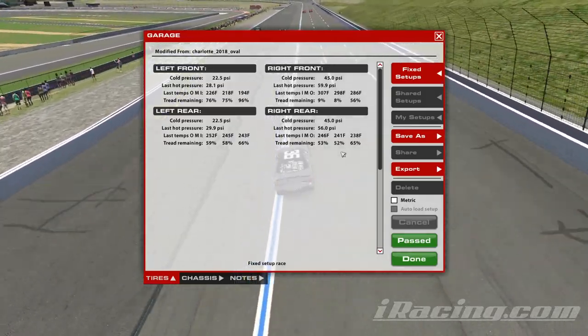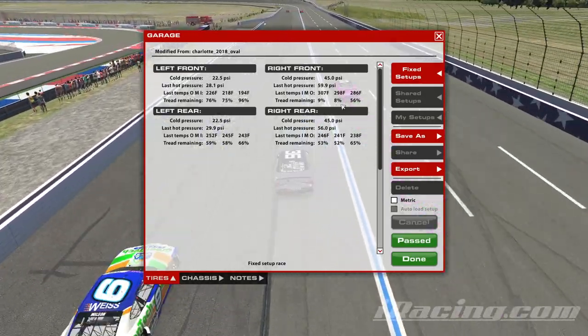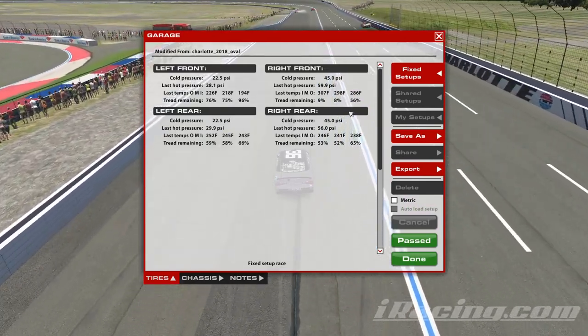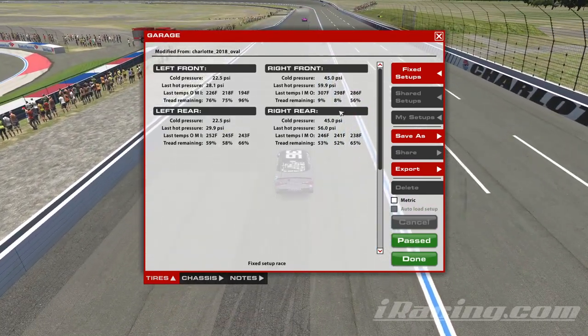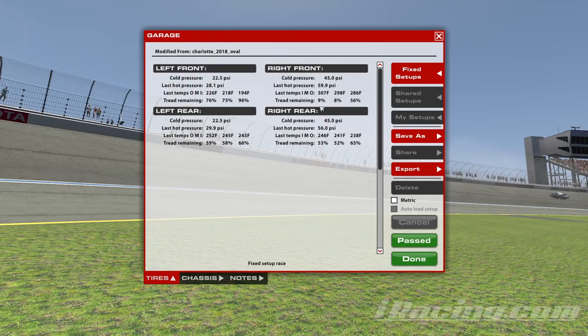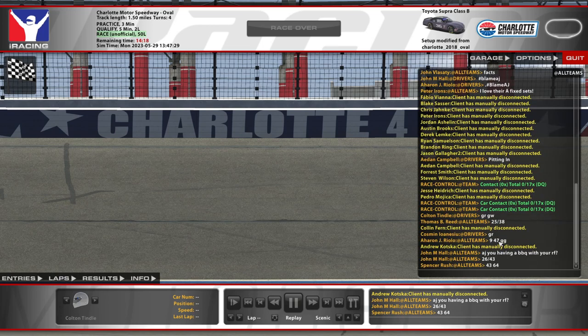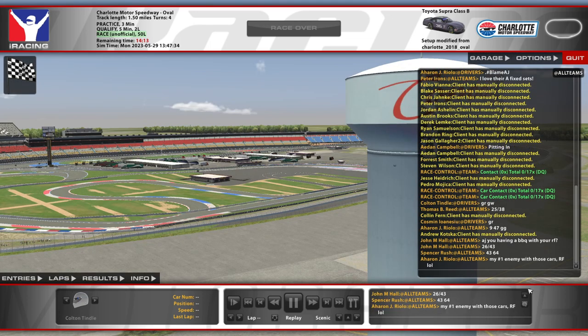It stinks, because I feel like I wish I had not gone up the track at all this race. Even though I was trying to test the oval refresh and everything, I feel like if I stayed low the whole time, it would have protected the right front better. Or maybe I'm just overdriving it when I go up high. No idea. But, yeah. 9:47. That is pretty much what mine was looking like.